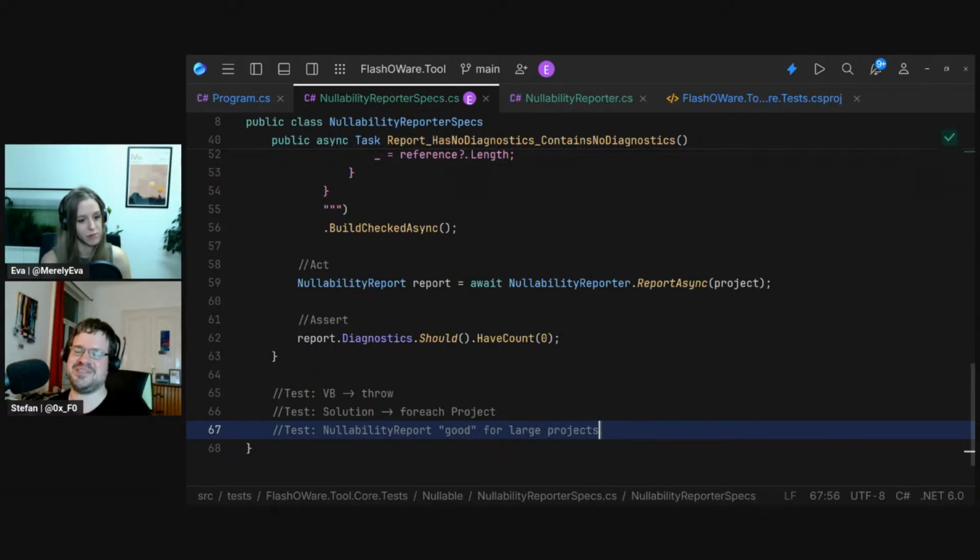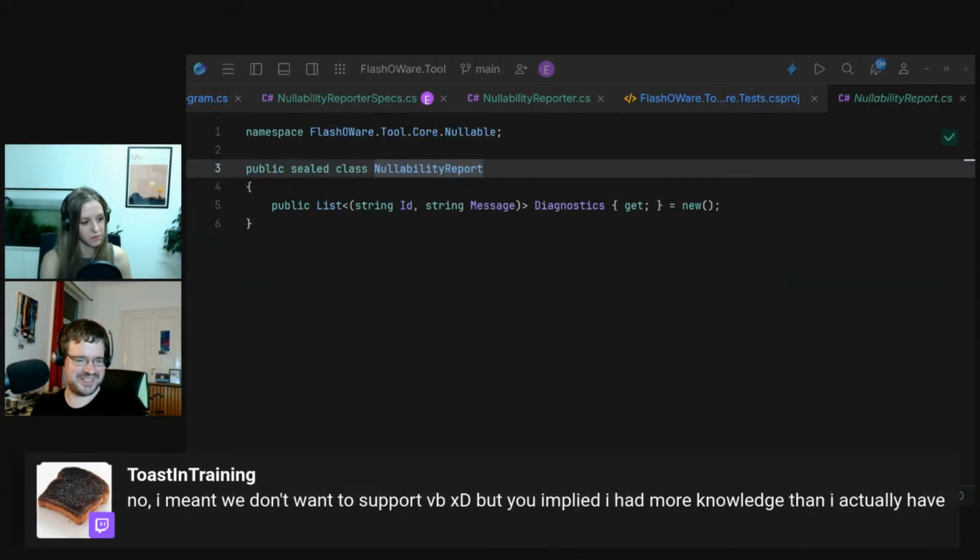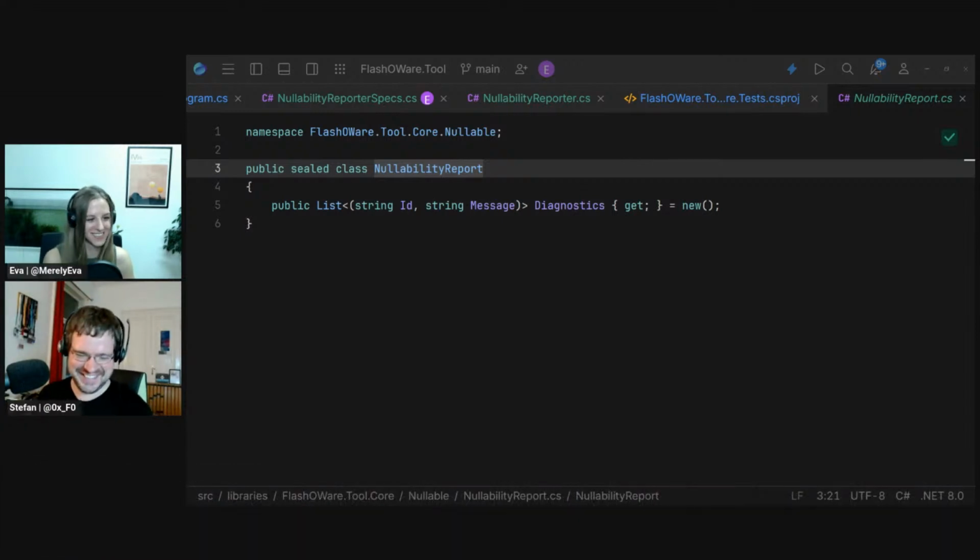Toast Training says no, we don't want to support Visual Basic in the first place. Okay, so it's not that the feature is not supported, but we just say no, Visual Basic, nah. Well, Visual Basic is still kind of maintained.